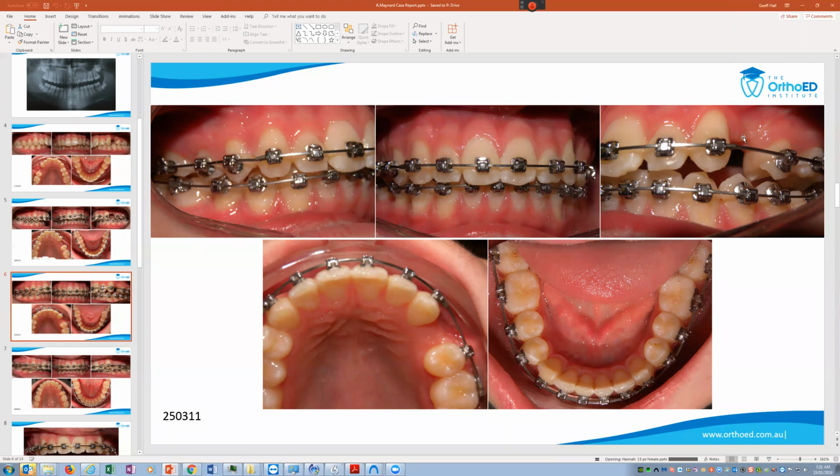You could end up, because the canine's a heavier tooth than the lateral, intruding the lateral first. Yep. And what else are you going to intrude? The 5. The 5, and you've already got a bit of an open bite here. So what do you do as well? Do you use some vertical elastics? Yep. At the same time you would put some posterior box elastics on. That'll help close the space as well if you took the crimp stop off.